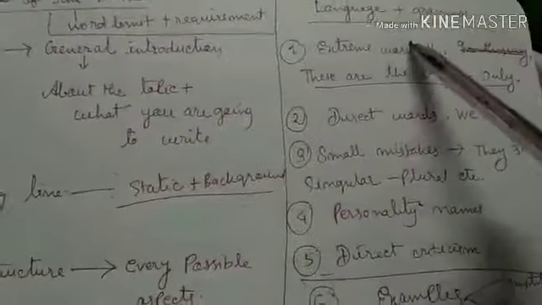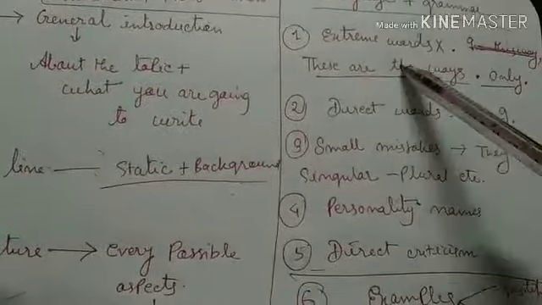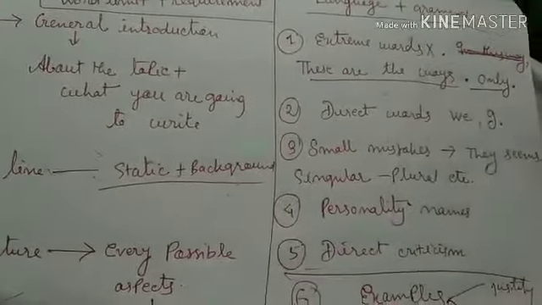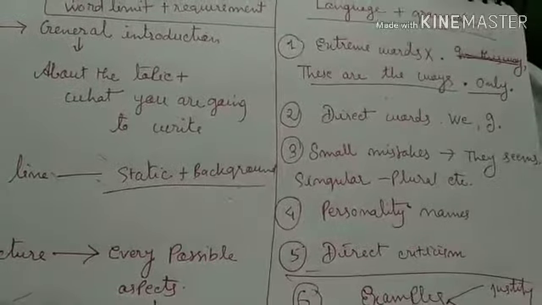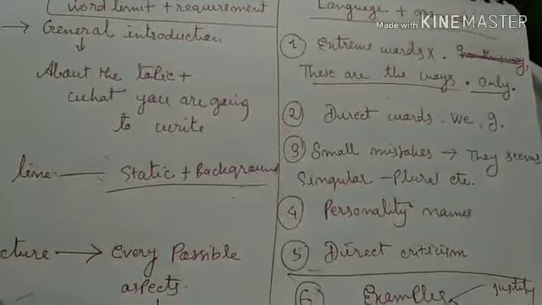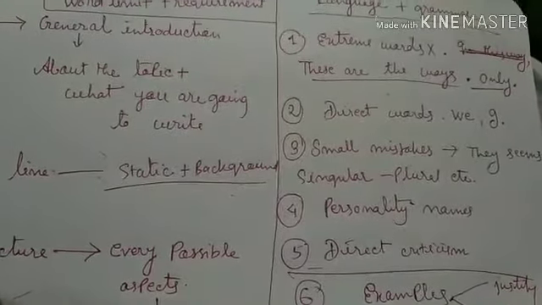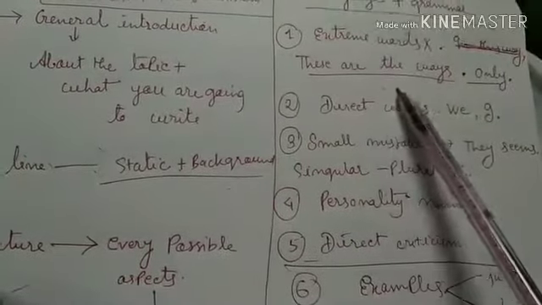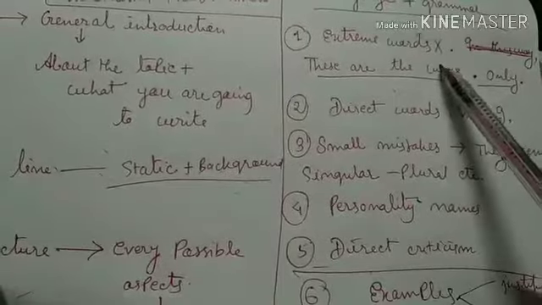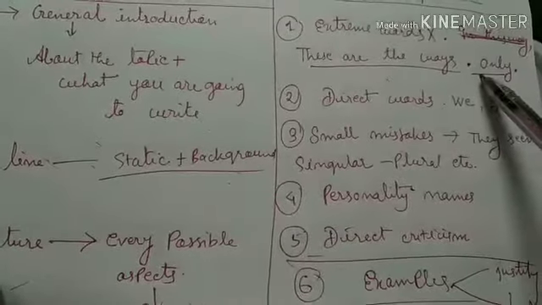Then coming to the language or grammar points, I want to say do not use extreme words. For example, do not write this way: there is always something whatever we can gather, or there is always something whatever we can do, these are the ways. That means extreme. Instead you can write, these are some of the best possible ways. Do not use extreme words only. Do not use these types of words.